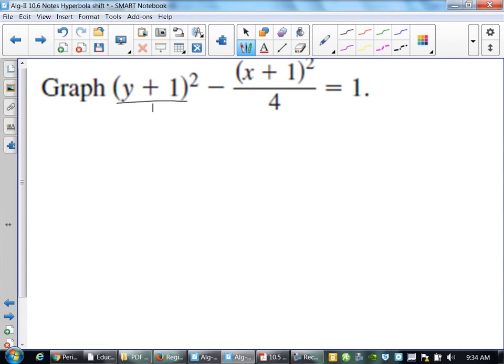Where is your center going to be at? Where's your h and k? -1, -1. It's a good thing they're both -1, so even if you did screw up your h and k, you were still okay. H comes first. H always comes first, because what comes first in the alphabet? H. Very good. What comes first in the alphabet, X or Y? X.